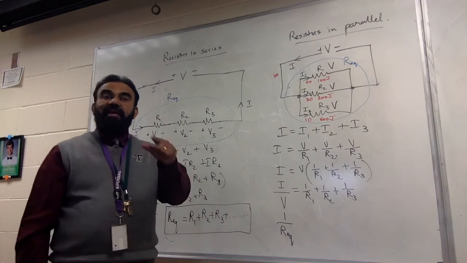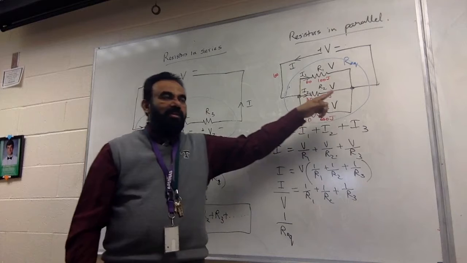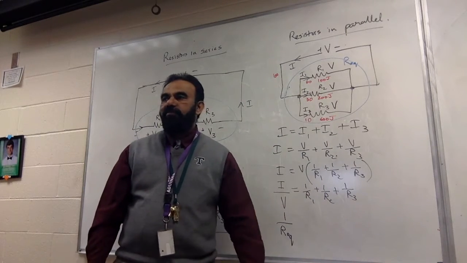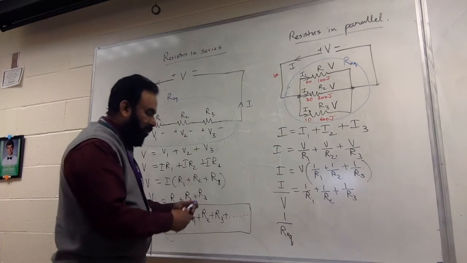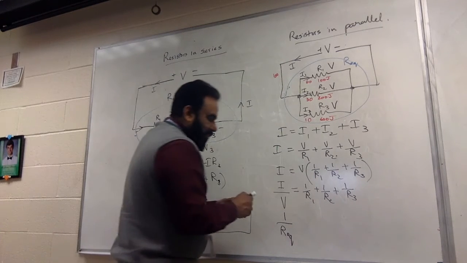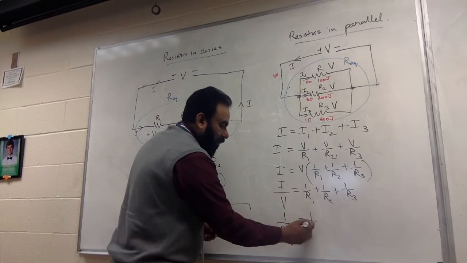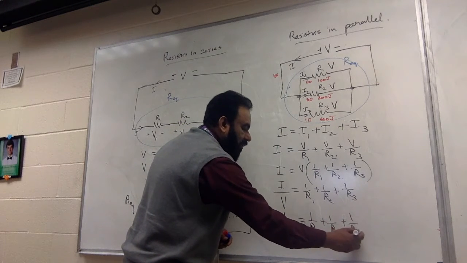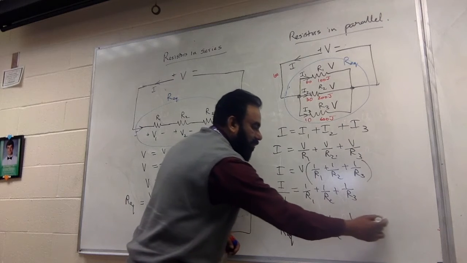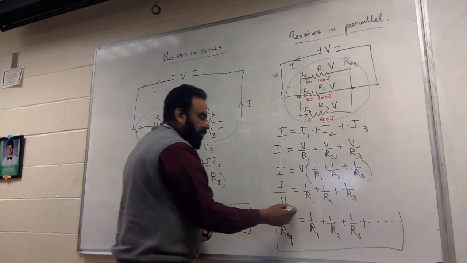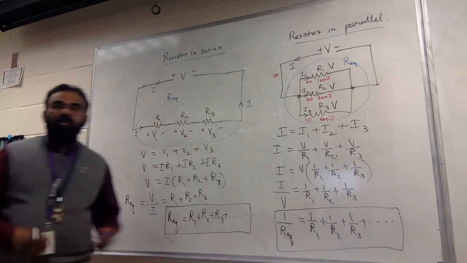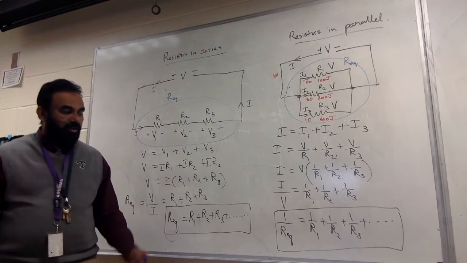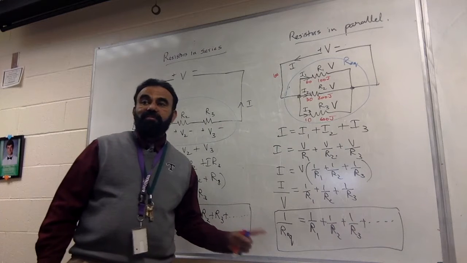What is one track that you can put between these two, which will pose the same difficulty that is posed by all of them? That is called the equivalent resistance. So we have 1 over R equivalent is equal to 1 over R1 plus 1 over R2 plus 1 over R3, and then if you generalize it, it keeps going. So you can see the equations for series: just add them all up. In parallel, you add all the reciprocals.